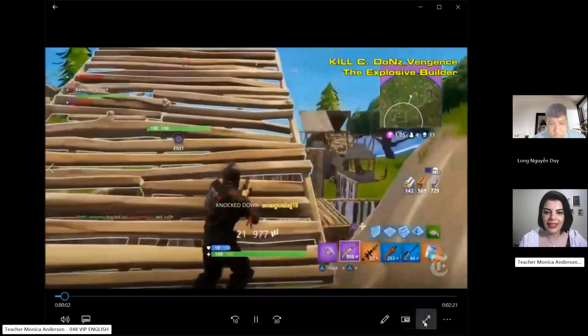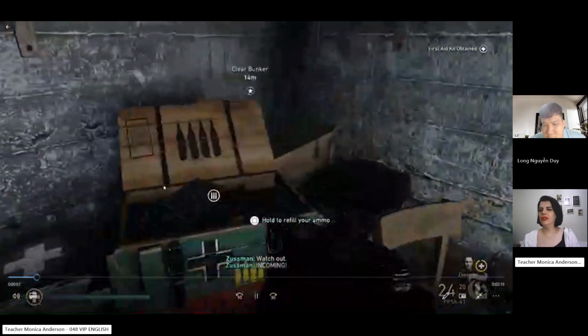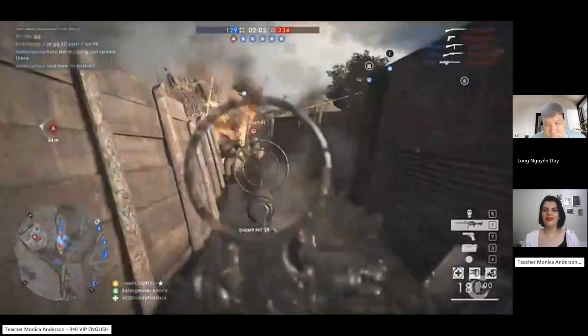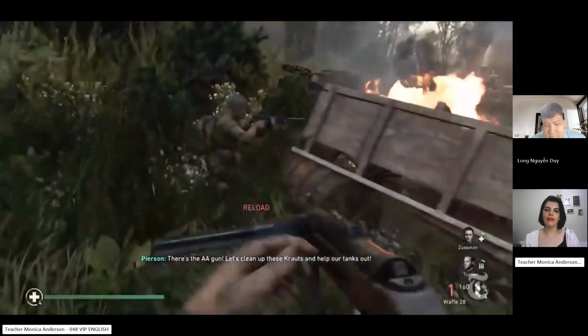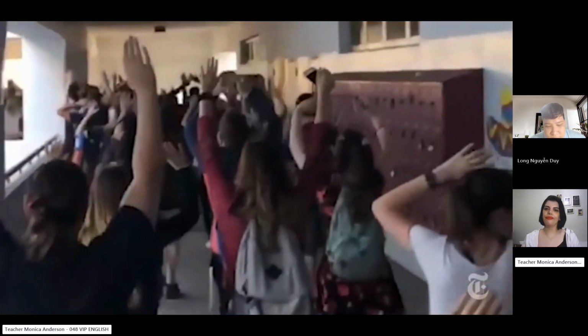Okay. Video games with a goal to kill, often with a firearm, like Call of Duty World War II, Destiny 2, and Battlefield, are among America's most popular entertainment. And politicians have been quick to say that the violence on screen contributes to violence in real life, such as mass school shootings. Congress should fund research into the effects that violent video games have on young minds. Violent video games have encouraged the killing of innocent people for sport. I'm hearing more and more people say the level of violence on video games is really shaping young people's thoughts.